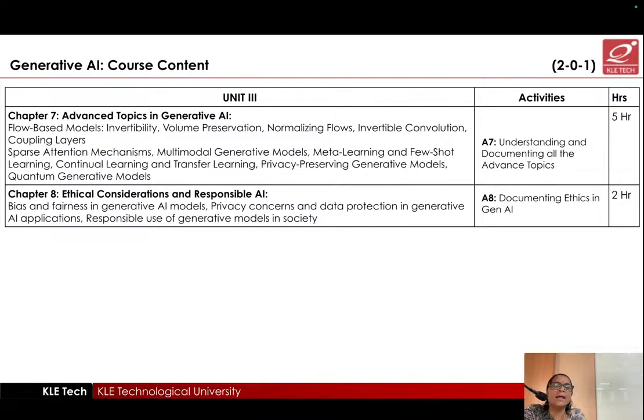Probably I'll not be able to do it in very much detail, but I'll be covering the different things. There are now standards coming for ethical and responsible AI, like communication standards or any other standard. Standardizing is not an easy job.